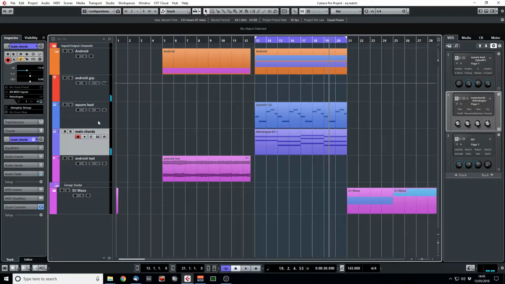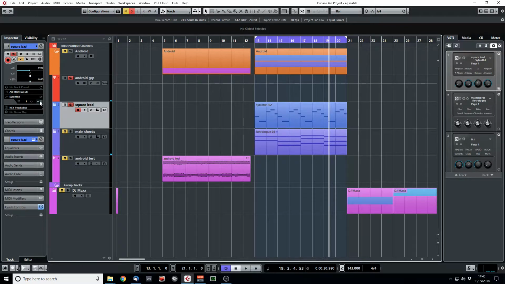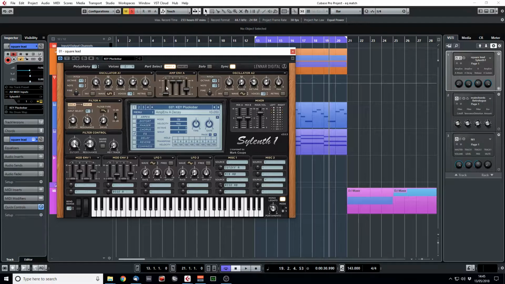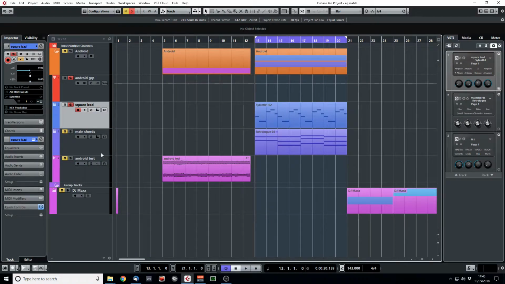And then the top line is more like a square wave kind of thing. So in Sylenth, I've got one oscillator playing a square wave, and that's literally it. None of these are doing anything. That resonance may have been doing a slight amount of stuff there, but it's just a sustained square wave. There's a little bit of EQ on it as well, nothing too exciting, but boosting the top end basically. And the top line on its own sounds like this.